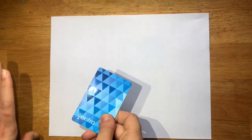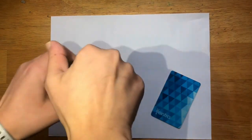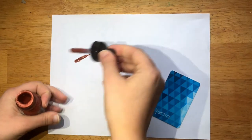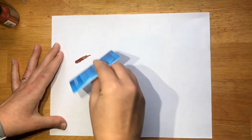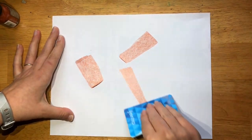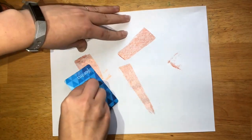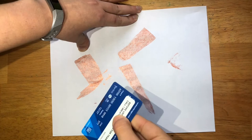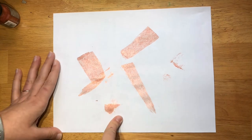The first technique we're going to use: we're going to use an old card — it could be a thick piece of cardboard too. I'm using my Ventra card. We're going to use a liquid paint. Now remember, you can create your own liquid or take your watercolors and water them down quite a bit. And we're going to drag. There's still paint on the back, so I could drag it again in different areas. If I add a drop of water on here, what happens if I redrag in a different direction? You can see there's a little bit left so I can drag it again. What happens to the paint? How does it move around the surface?